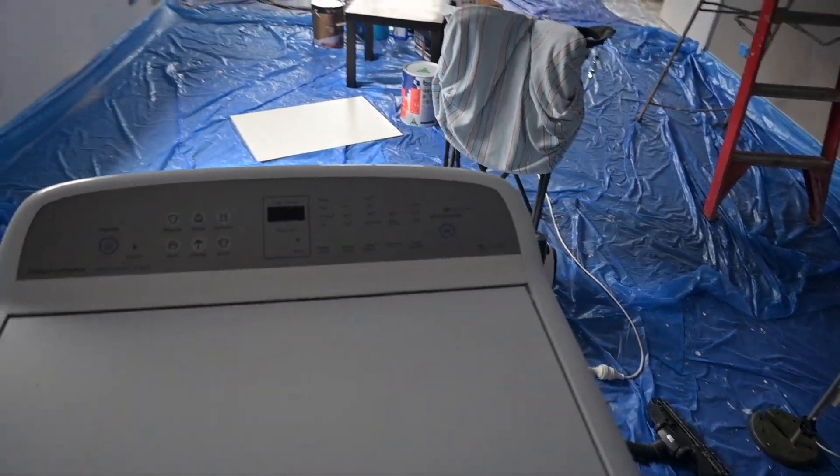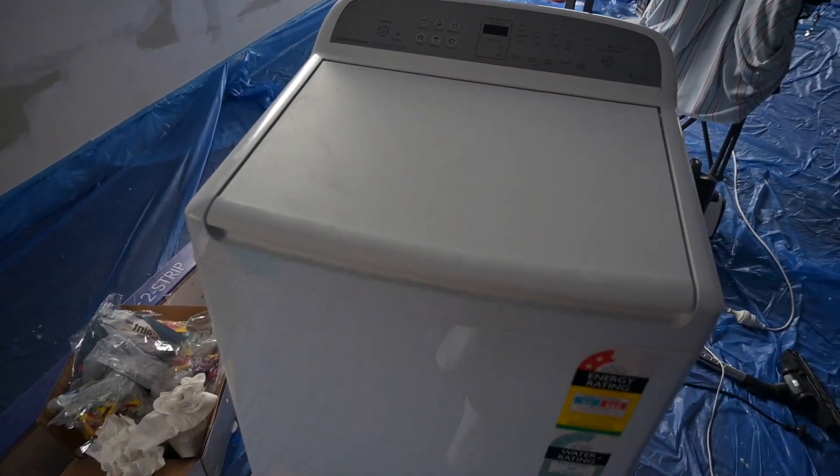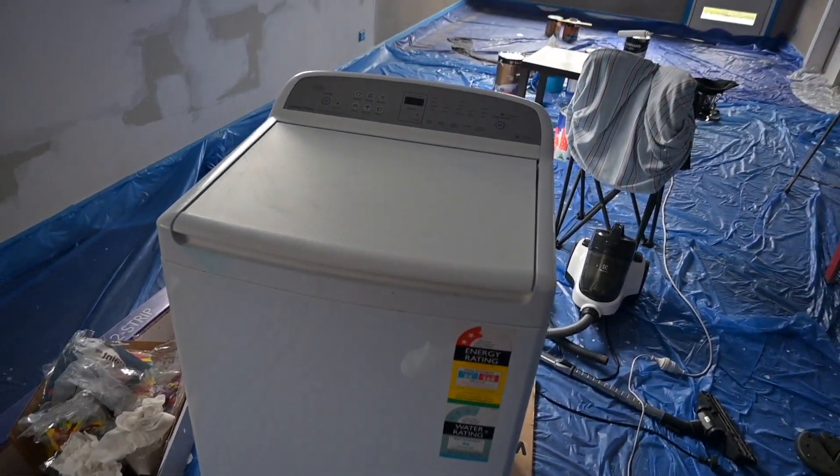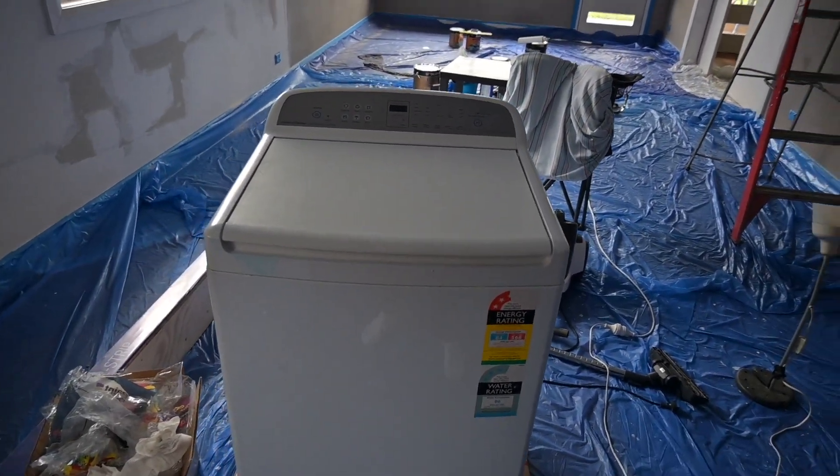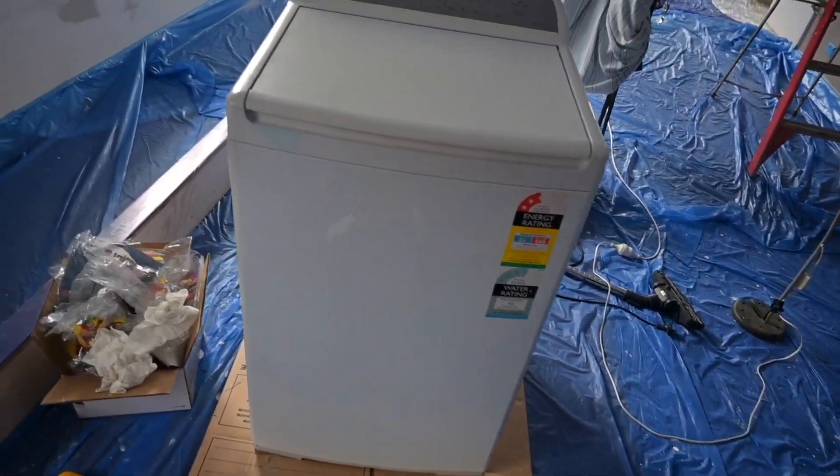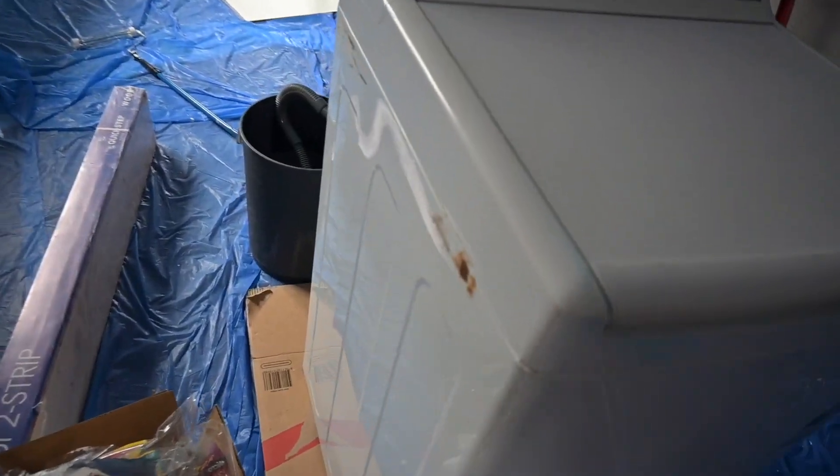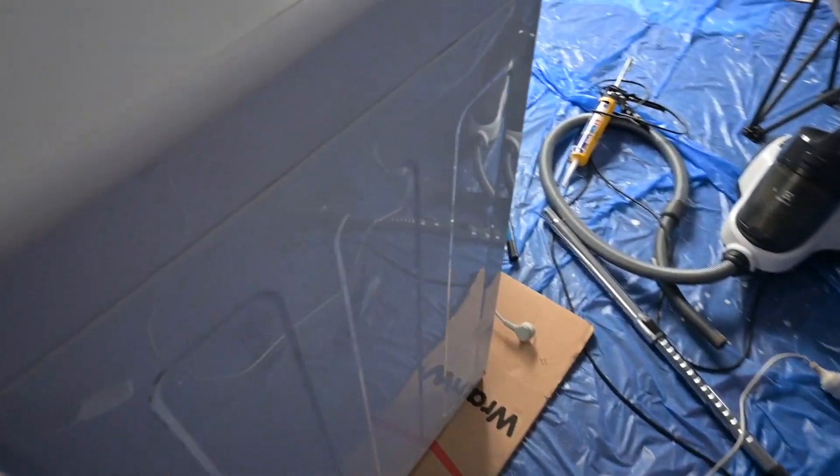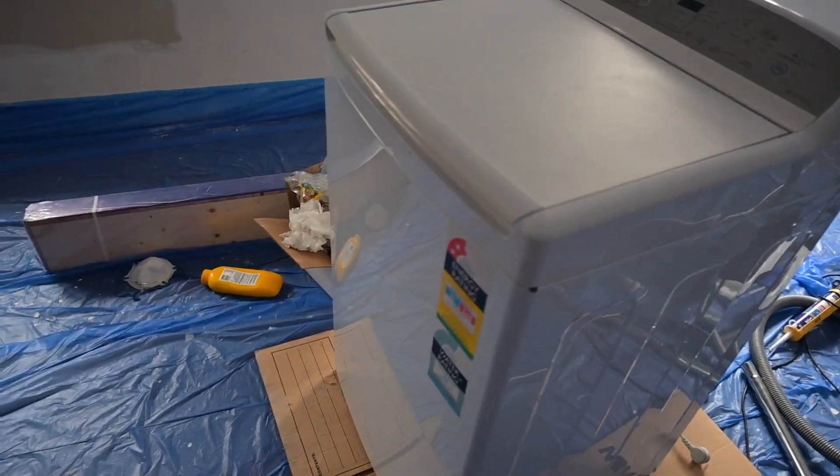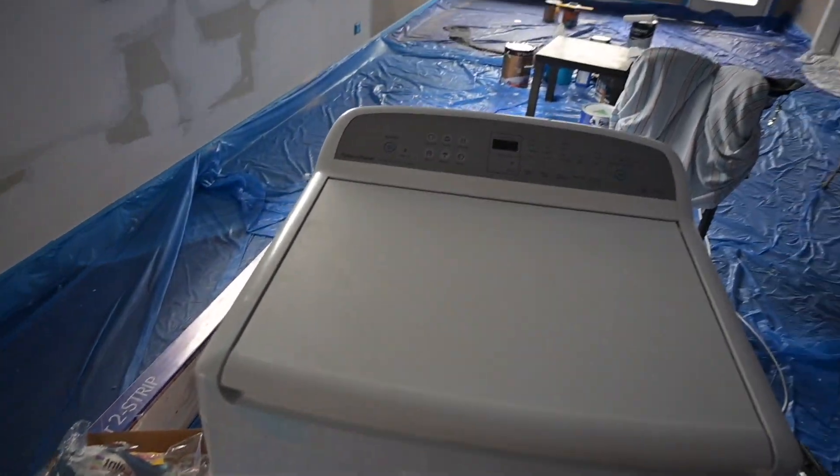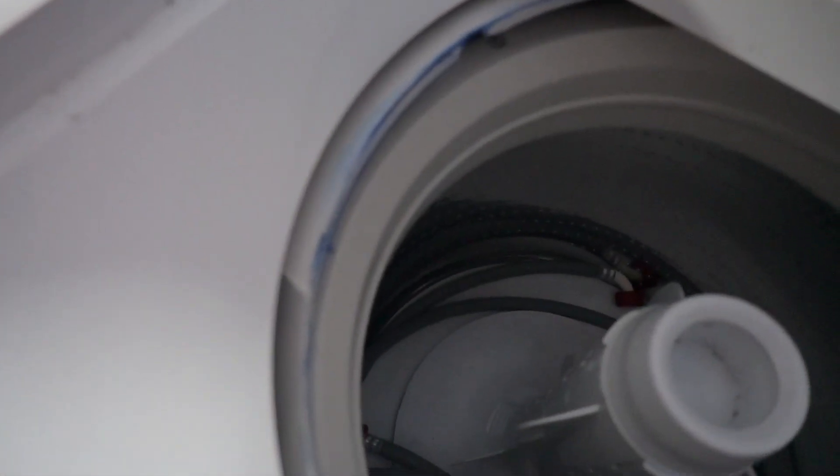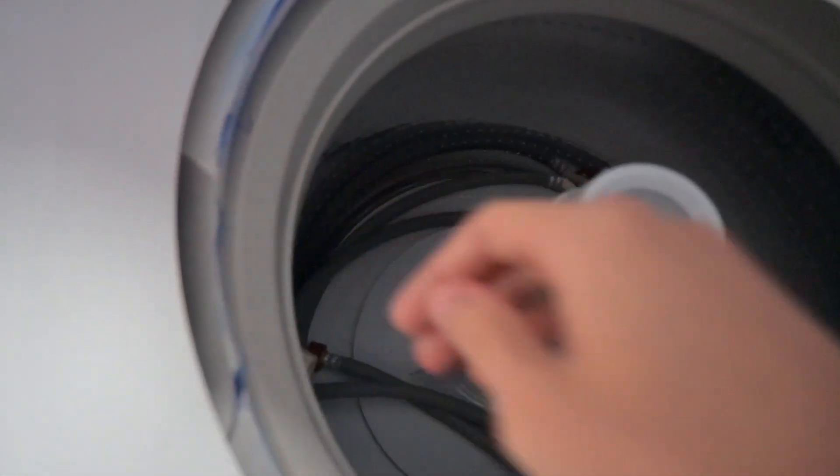Yeah, it's a WashSmart. It's a bit of a downgrade from the one I had, but I'm happy with what I got. The condition of it is not the best - a bit of rust and scuffs. Obviously when they move around it scrapes along something. Quite typical, but what could you do?